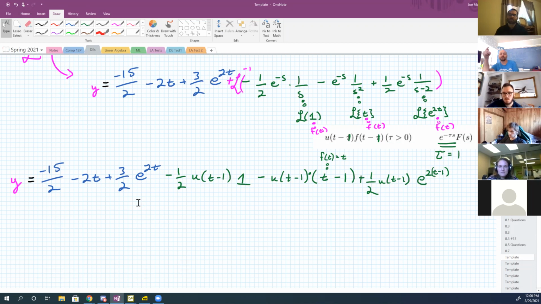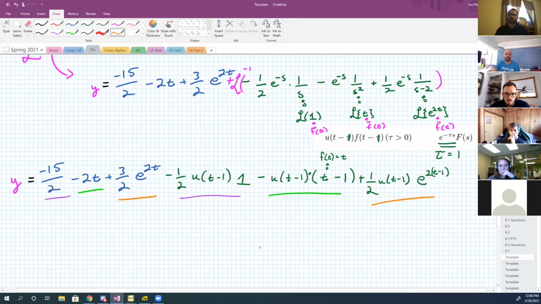Well, remember, we were just switching from a constant to a constant, and so my expectation is that the blue stuff will probably just change by some amount, right? So if I look at the green, notice that for each term, there's a corresponding term. There's a constant, that's just going to adjust the constant. There's a linear term, there's an adjustment to the linear term. There's an e to the 2t, there's an adjustment to the e to the 2t. Okay, cool. That makes sense. This feels like it's probably right.